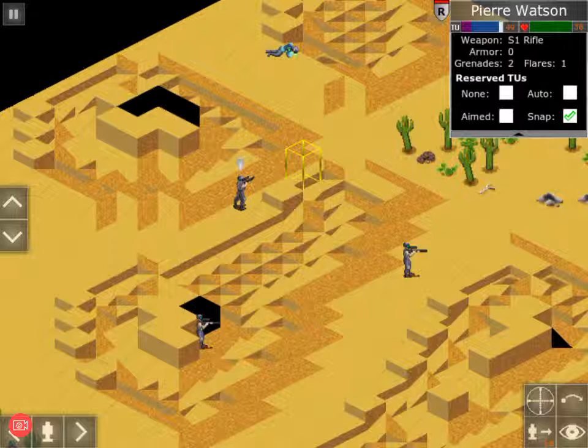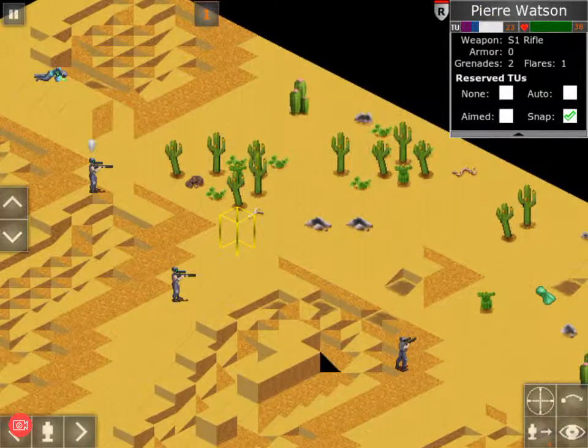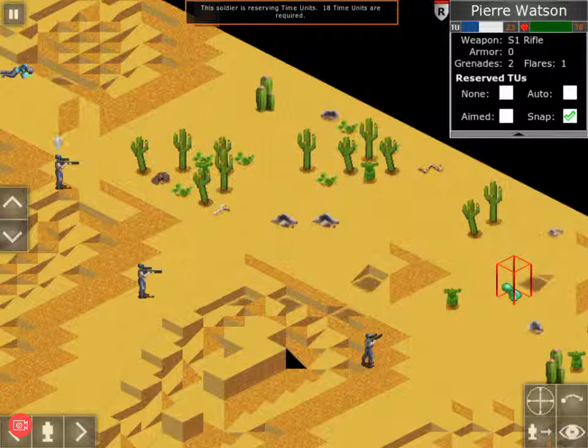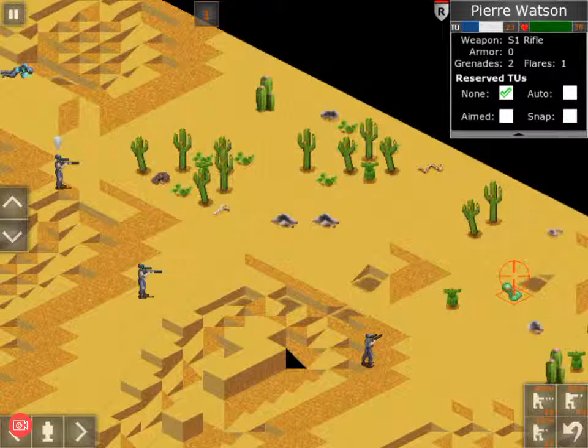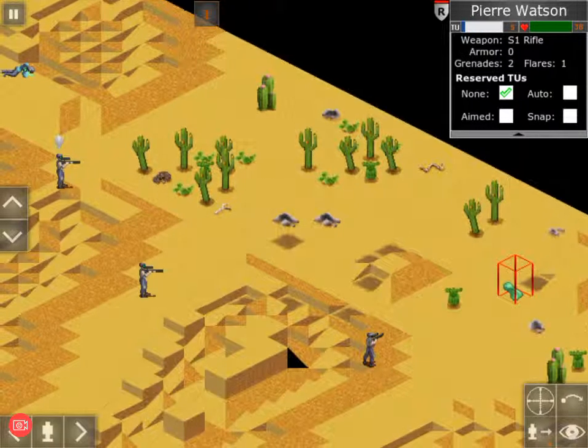Oh, hello. Now, see, this is what I mean, you see. There's somebody there who I clearly haven't seen. Or, it might just mean that the spitter spat at me from a distance. I'm going to go for an auto fire shot just because of trying to speed things up a bit.